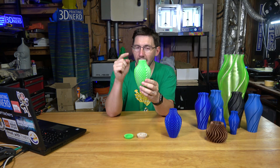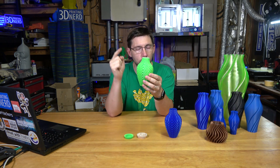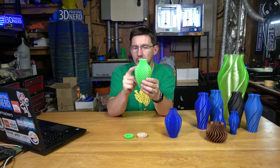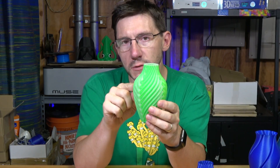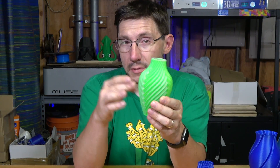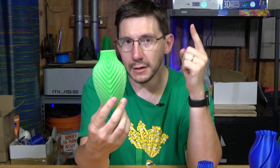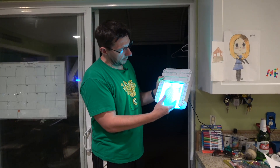What I find cool about this one is I used the East Sun glow-in-the-dark filament as well as the MatterHackers Pro PLA — that fluorescent green. The East Sun PLA glows green and I printed with this neon green filament. The idea is if we charge this with UV light and go into a dark area, the green glow of the East Sun filament should glow through the semi-translucent green Pro PLA from MatterHackers, giving us one giant glowing green vase. We've got our UV lamp and the vase — let's charge it up, won't take too long.